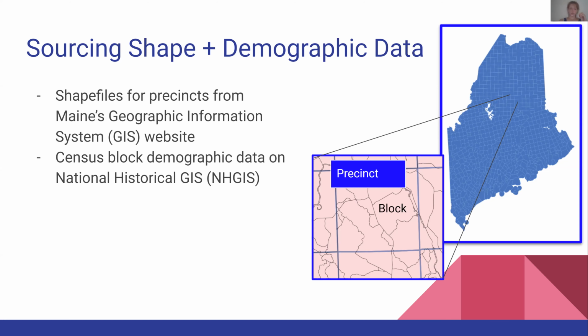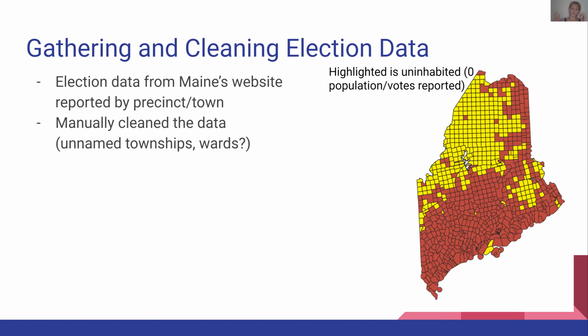Our most problematic step in this process, which all the other states have talked about at length, was finding and cleaning election data, because as we mentioned, Maine reports election data by precinct, but precincts are also towns. But sometimes there are discrepancies from one election to the next. So it involved a lot of decision making to aggregate the data and create one standardized unit of voting reporting that we can use for analysis.